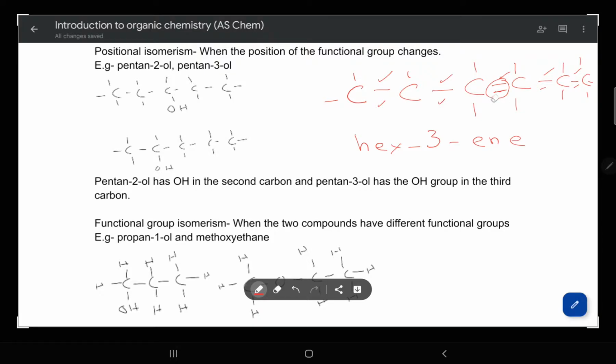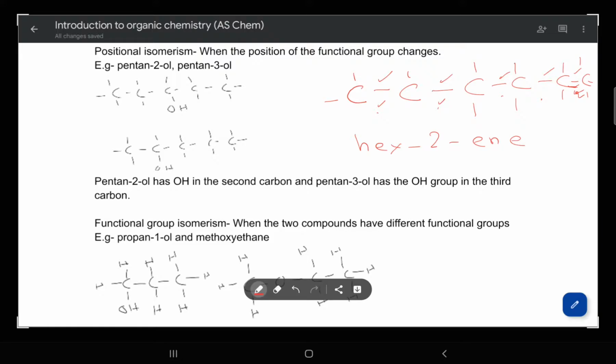If I move a bit further, I'm going to get a double bond over here. This might be called, 1, 2, 3, 4, hex-4-ene. Or if I count it from the right side, it's 1, 2, so this is hex-2-ene. So I'm going to simplify. I'm going to take the shortest side every single time. So this is going to be called hex-2-ene. Take it a bit further and we now get hex-1-ene again, because this is the first double bond from the right side. So this is how we name and create isomers where the main functional group is changing its position.